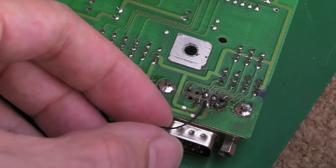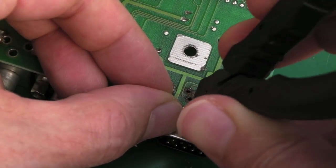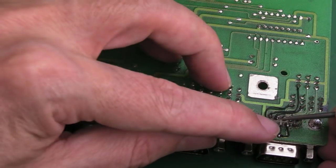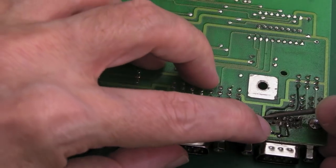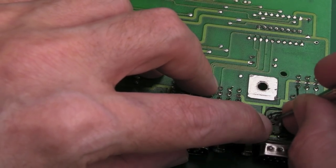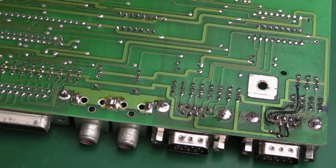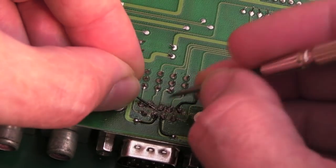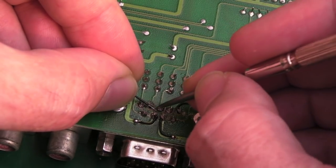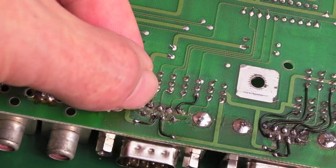On any of these where the pads are particularly bad, I will join with wires. That's joined there - I'll carefully pull the wire around, snip it and join it on. You can see I've got an extended bit of wire here with solder on the end, and I'm just routing them to the right place, using the soldering iron to melt the wire back and then carefully wrap it around the pin a few times. I can't really see what I'm doing here without magnification - I need to use magnification while doing this but wrap it around and then solder it.